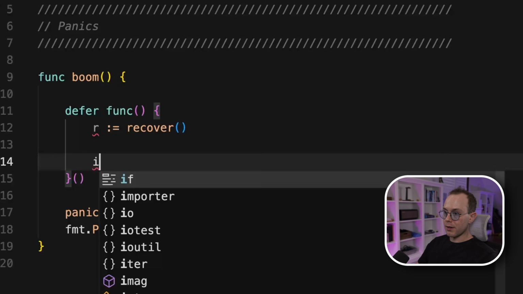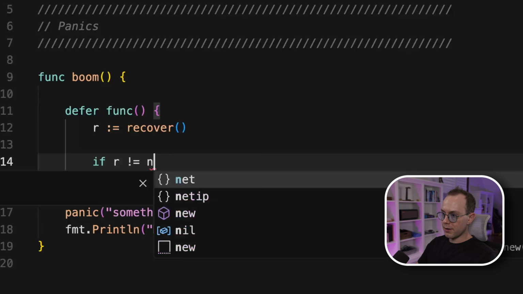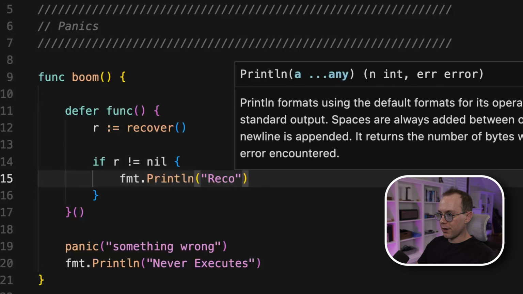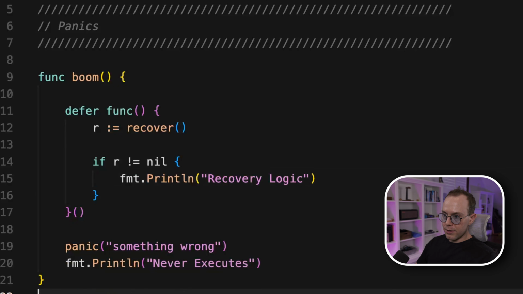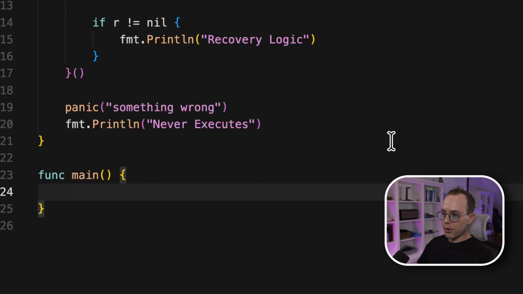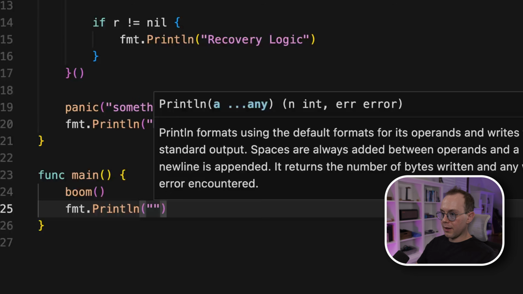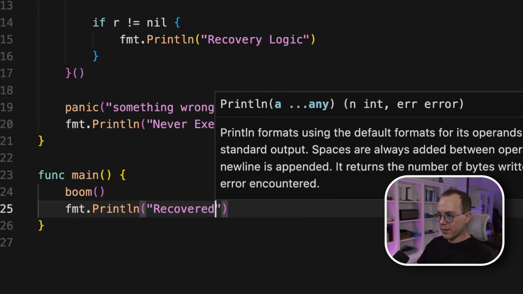So we can check if r is not nil, and then have our recovery logic. So now let's have a main function, and we're going to call boom. And log a recovered message.